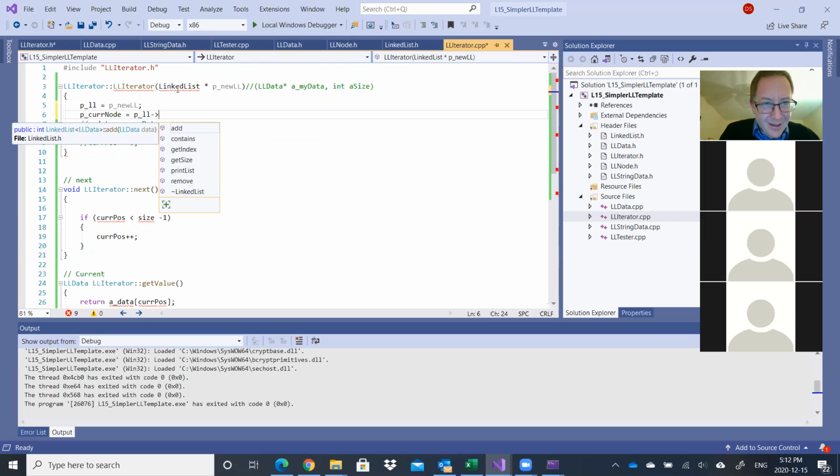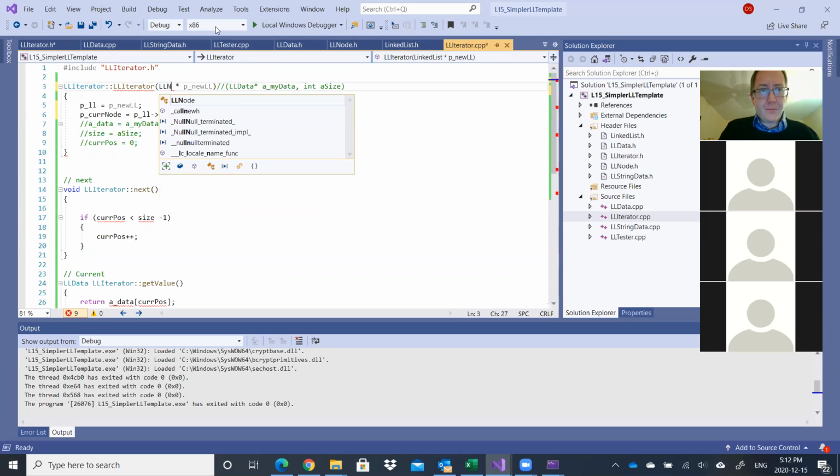I may not be able to get the current node. It might be a private method. I have to change the linked list. If it was a friend class, I would be fine with it. Let's put it in the linked list node. Get rid of the linked list. No.